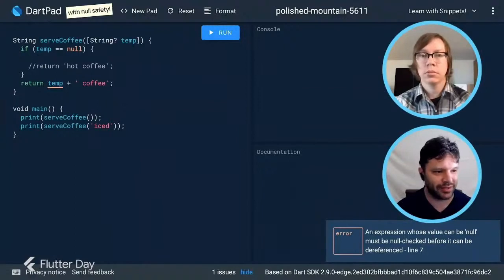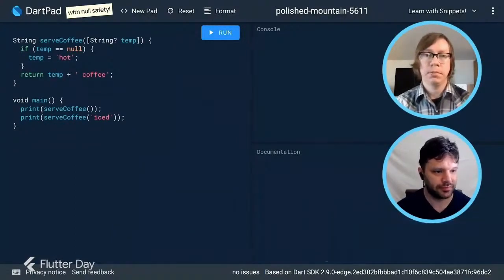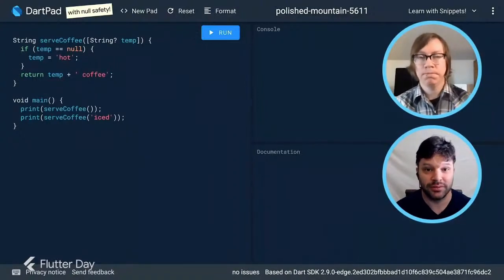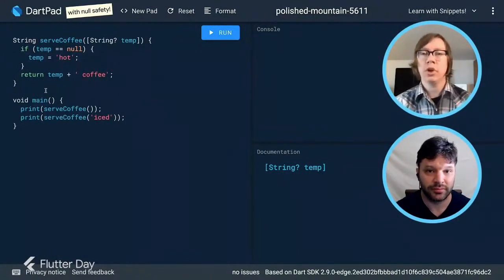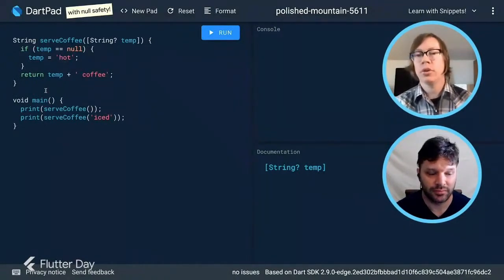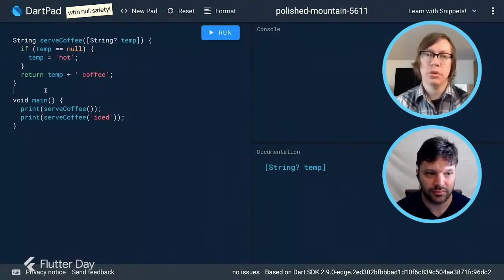I like having code with fewer return statements. I know it's kind of an option, but could I go in here and just do this? Try it. Oh, that's super cool. So that means it's the same thing. Either an early return means I'm not going to get here with a null temp, or if I make sure I assign the variable there, I can do that. We actually do pretty sophisticated control flow analysis and assignment analysis, so that whenever a human would look at this code and be like, I'm pretty sure I can tell that it's not going to be null, hopefully the control flow analysis will be able to come to the same conclusion.